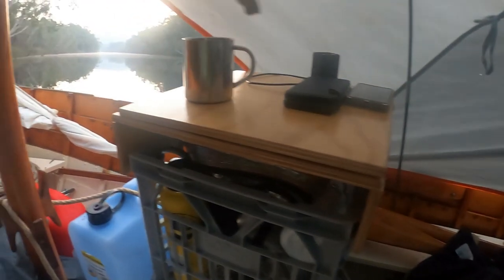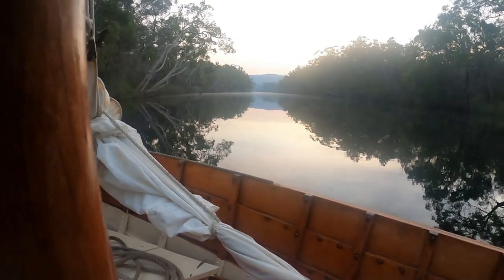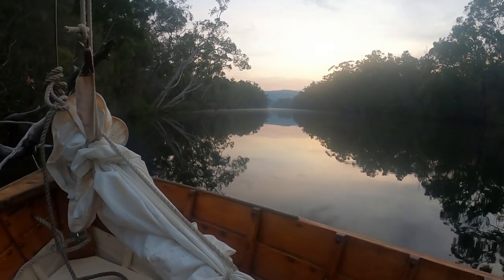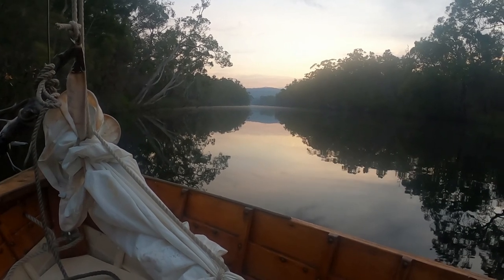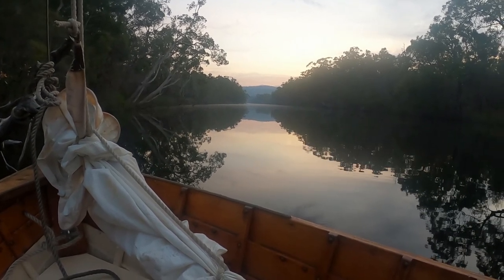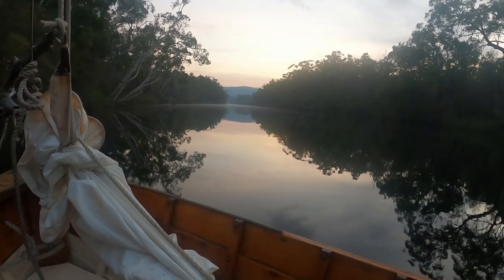I've been experimenting with setting up Moonlight so that I can sleep on board. I took the fly sheet off my tent and set up the bows across the gunwales. It worked out pretty well, giving me more headroom than would have been achieved with just a boom tent. This is an issue with such a small boat. It provided enough space to prepare a bed and a meal.